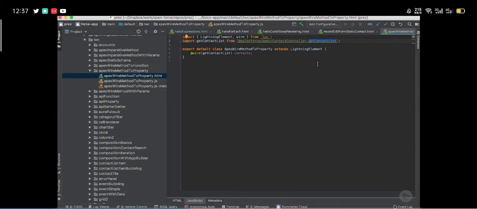So once again, metadata aware. Yeah. So I'm saying, okay, there's an Apex method called getContactList that I want access to. And what I'm going to do is wire this property called contacts to that method. And the method is named because I named it here in the import. I could actually name it differently if I wanted to as well. So I'm saying, okay, I'm going to wire that Apex method to this property, and that's all I do. You could have multiple properties, different names, wired to the same method. Sure, if you wanted to.